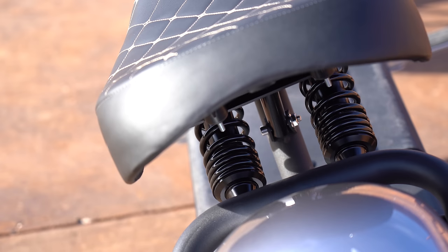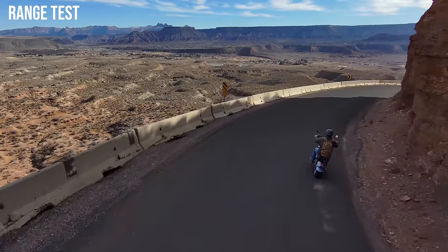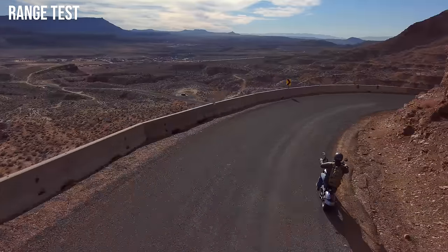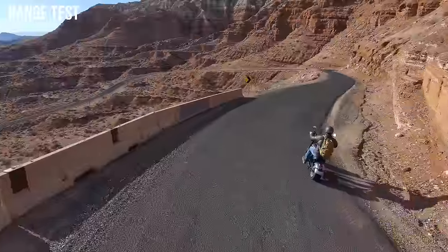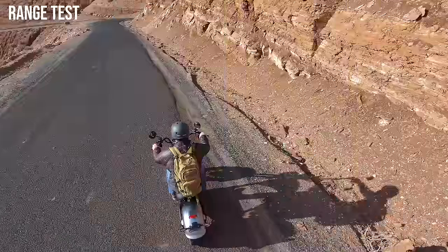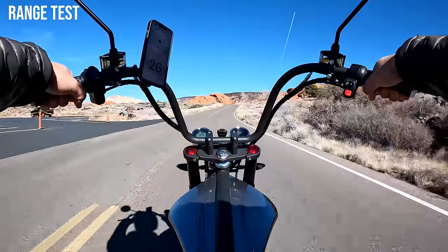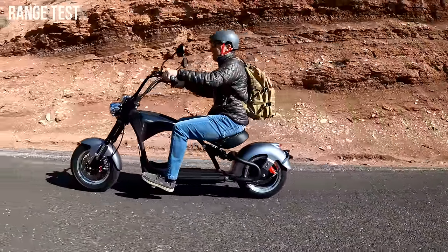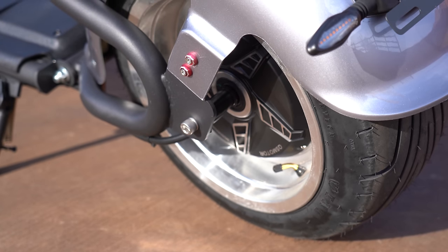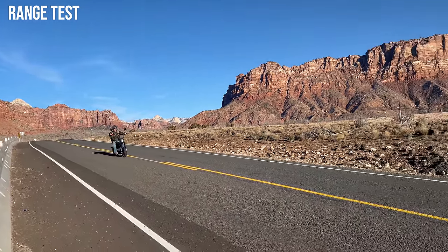In the front there's a hydraulic shock front fork, and in the rear there's dual spring steel. The shocks do feel a little cheap — hitting rough sections causes noticeable rattling and shaking, though nothing to the point of feeling out of control. I understand why they'd use a cheaper suspension to keep the price more accessible, and since you'll mostly be on paved roads, you don't really need a super beefy suspension system. The 12-inch straight-grain vacuum tubeless tires have a mileage rating of 6,200 miles, so you can go quite a long ways. That big fat rear tire looks awesome going down the road.